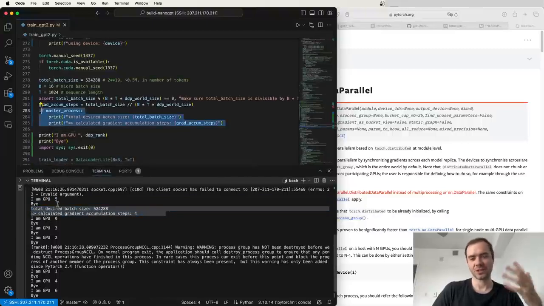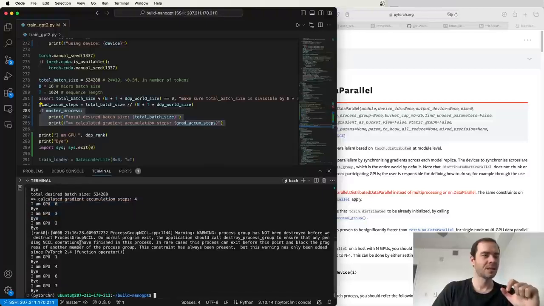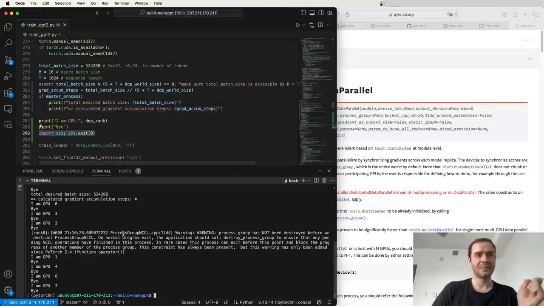Process 5 just finished first for whatever reason; it depends on how the operating system scheduled the processes to run. Then GPU 0 ended, then GPU 3 and 2, and then probably process 5 or something like that has exited. And DDP really doesn't like that, because we didn't properly dispose of the multi-GPU setting.